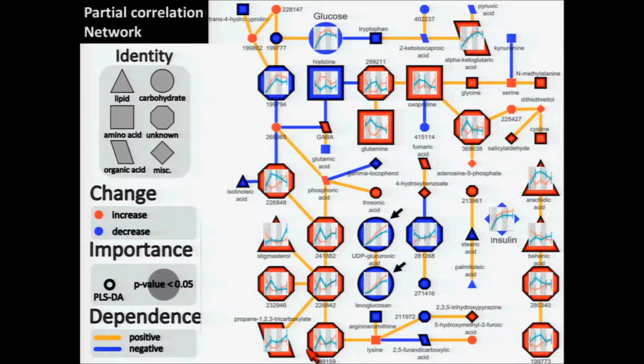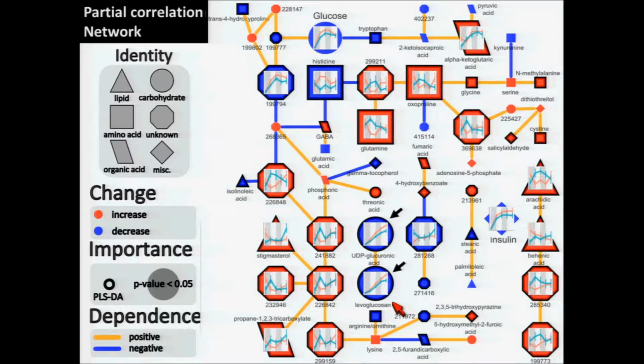So here is a representation of the connections based on partial correlation. And so immediately I just find my two metabolites of interest. Are they in my network? Are they connected? And here they are. And so yes, they are positively correlated to each other. And I can look at their time course visualizations and wow, they look almost identical to me. So kind of a light bulb goes off: not biologically related, not biochemically related, but all of a sudden related to my experiment. That might be a little bit fishy. So this could be a derivatization artifact or maybe in-source fragmentation. So this is something I might want to check on further.